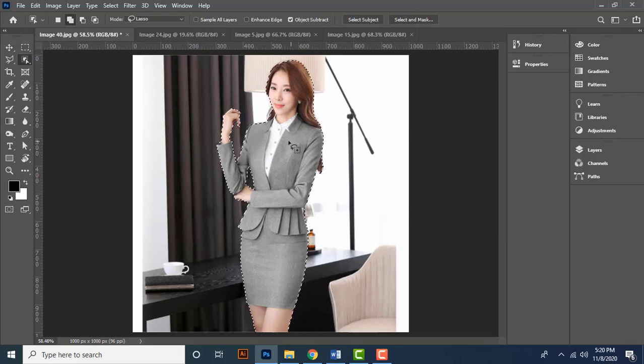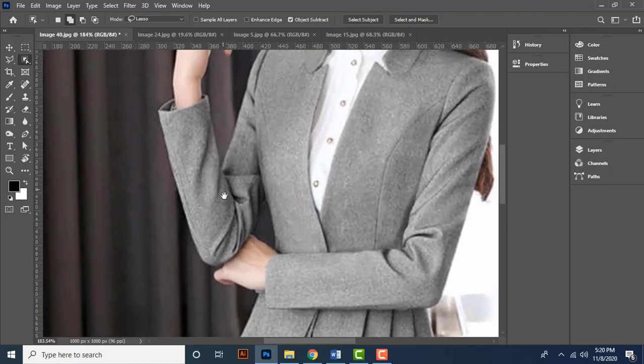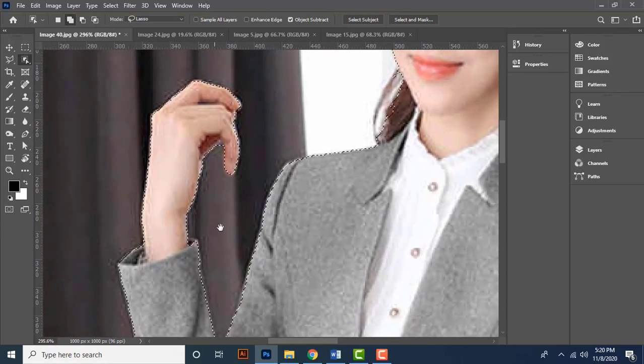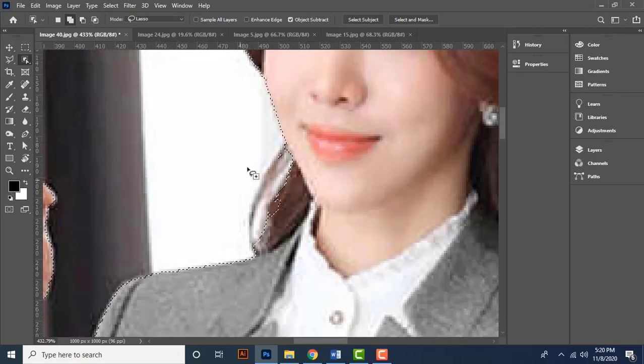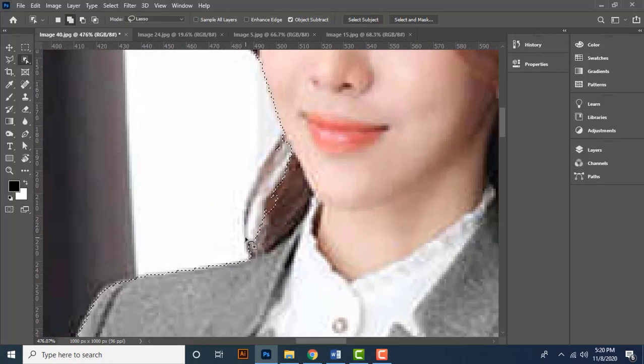If I zoom the document, I can check whether this selection is properly done along the edges of this lady. Here I can identify the selection is missing over here, because I told you the Select Subject option always identifies the most prominent subject in your image.